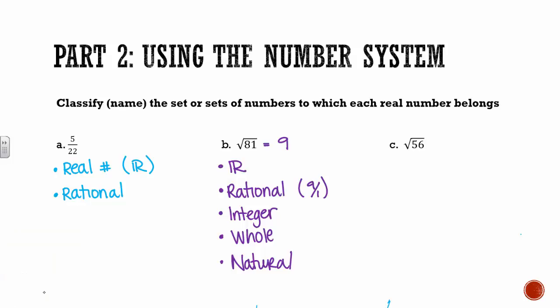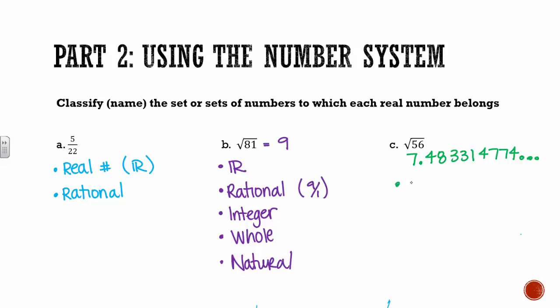So last one, square root of 56. Now if you type the square root of 56 into your calculator, you end up with 7.4833144774, and then my calculator ends. Because I don't see any repeating in here over and over again, I'm going to assume that this goes on forever and ever, doesn't end, and my calculator just can't record it.